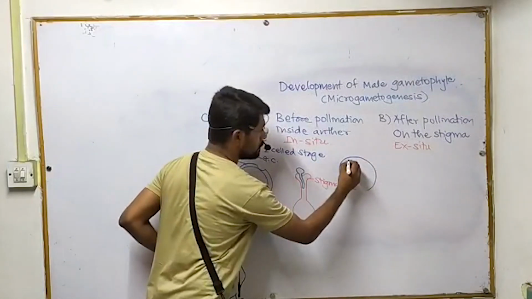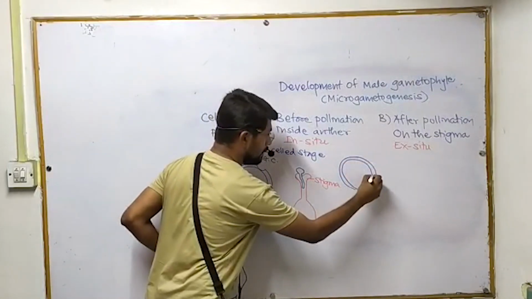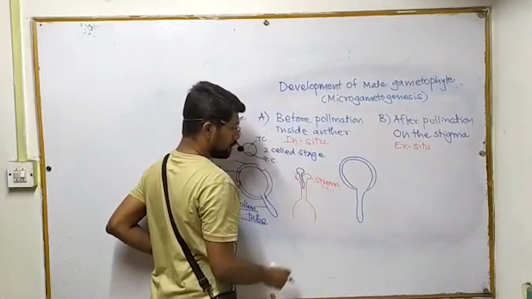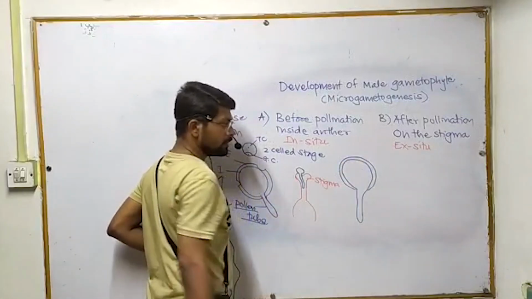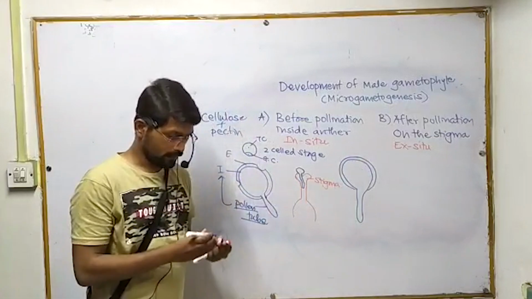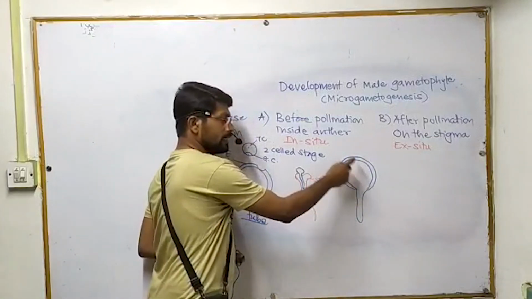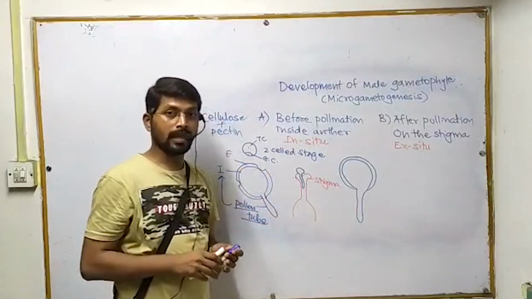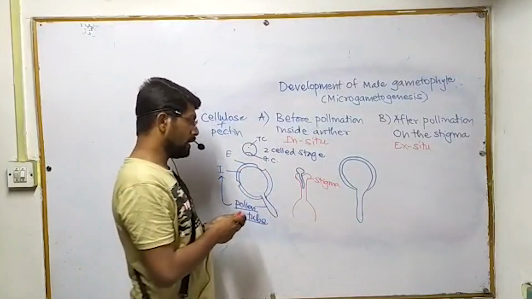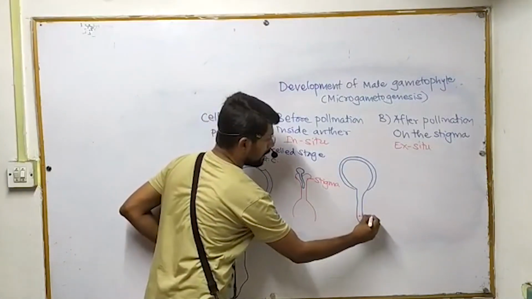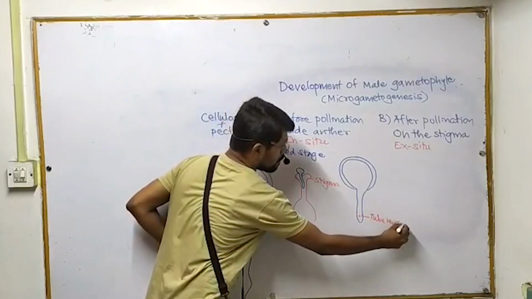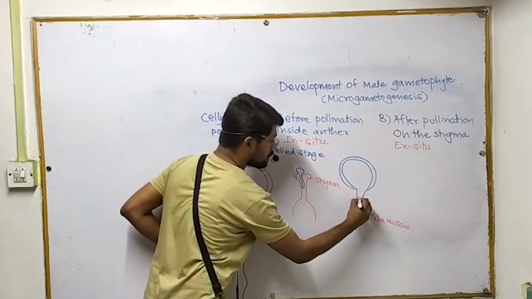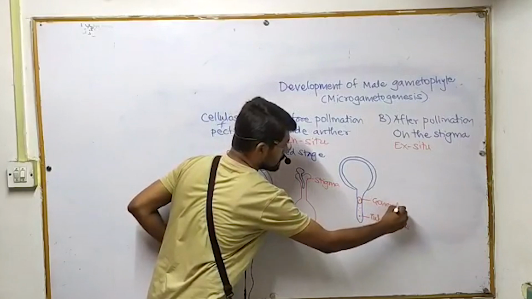Now see, the structure is like this. This is the exine. This one is intine. Due to pressure exerted from the inner side towards the outer side, it is coming out in the form of a pollen tube. Now this is the tube cell, and it has the generative cell. Now the entire content present inside the microspore will come out into the pollen tube in a particular sequence. That sequence is very important. The first structure which will come out is called the tube nucleus, then the cytoplasm of the tube cell, and it is followed by a structure which is called the generative cell.